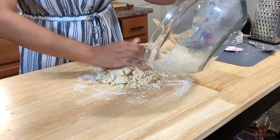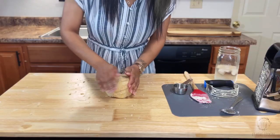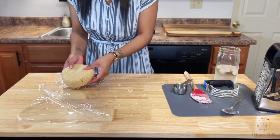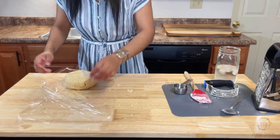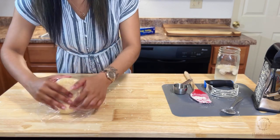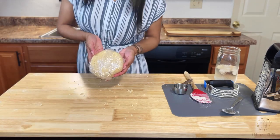As long as all your ingredients are really, really cold throughout. I have used this pastry dough recipe for many things such as chicken pot pie and all kinds of fruit dessert pies — the possibilities are endless. So stick around and I'll show you how to make a simple pie crust recipe by hand right at home.